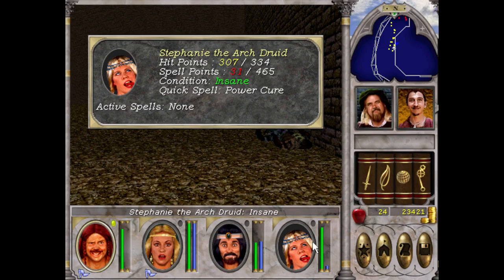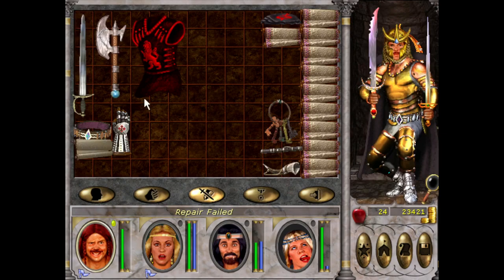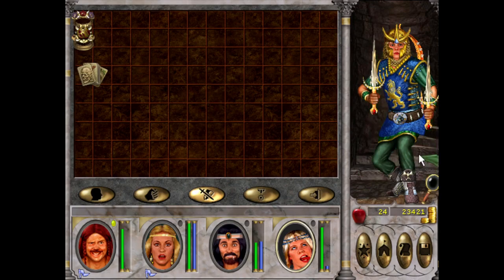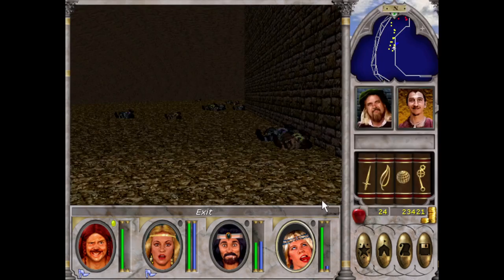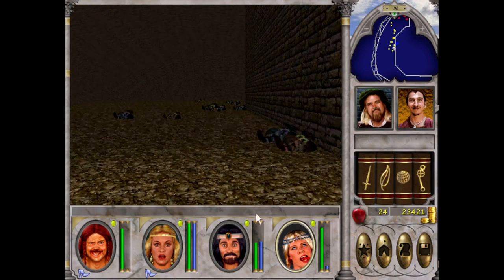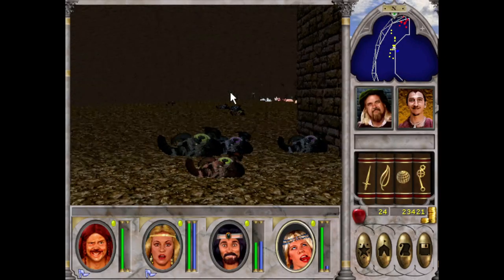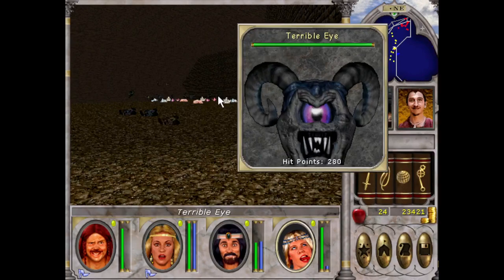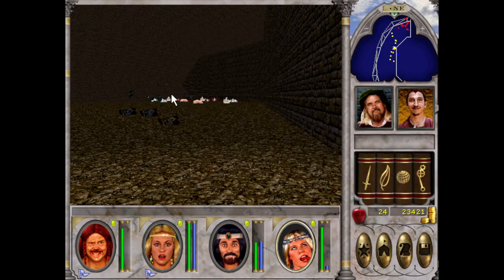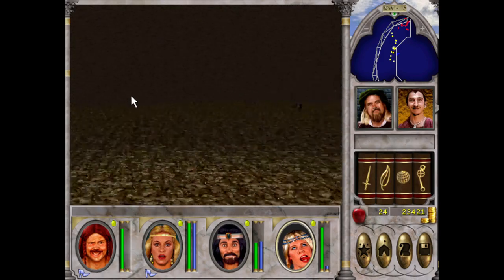Oh, spell points are running low. How come hers are a lot less? Well, that's a reason. Small reason, though, really. Let's save in the first. We don't have too many left. I mean, we still have one, two. Oh, they don't count. Still got three maddening eyes, though.